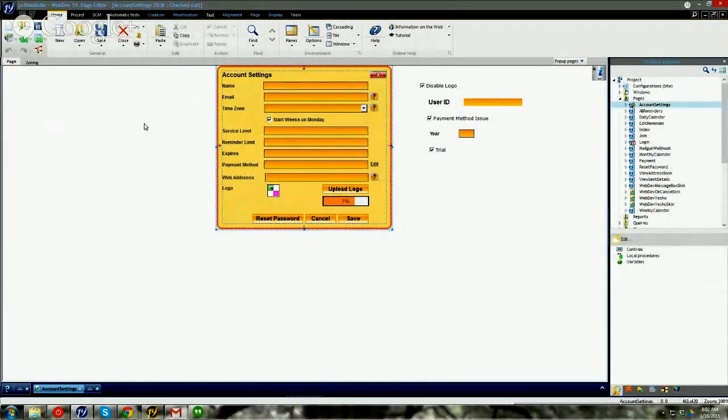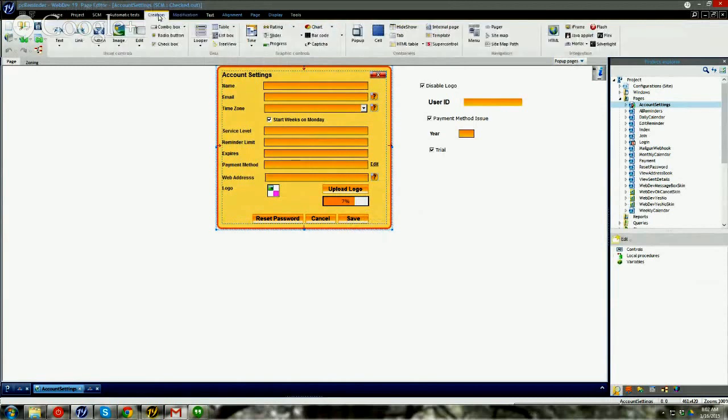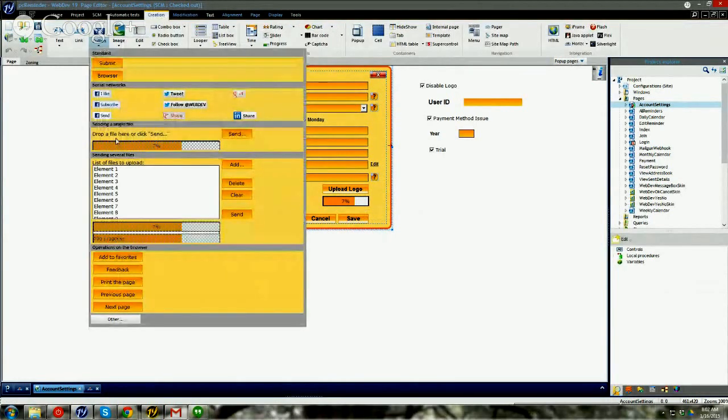So what we're looking at here is the upload control, which again is the standard upload control. If you come over to buttons, you get two different ones, either one for sending a single file or sending multiple files. Since this is for them to simply upload their logo, it's always going to be a single file, so I'm using the single file version.